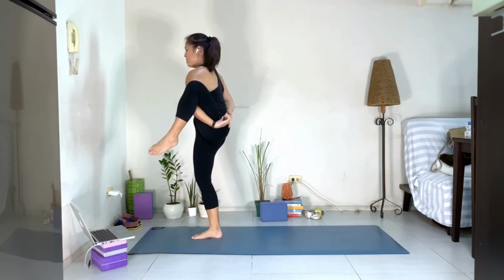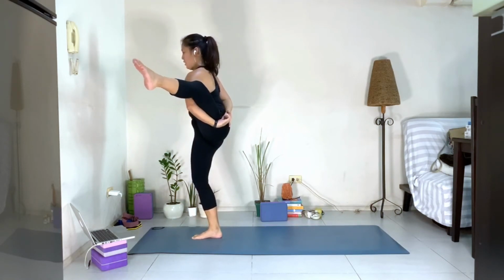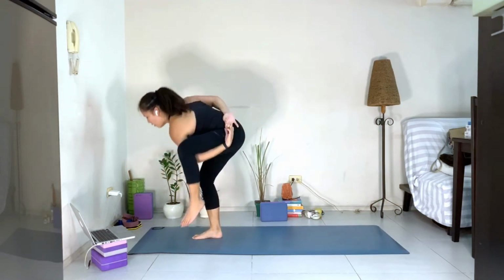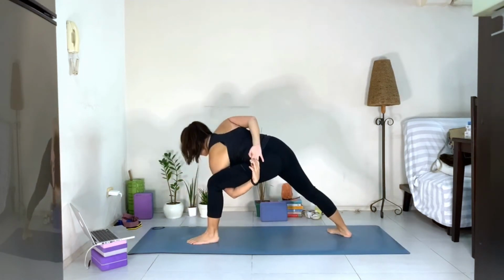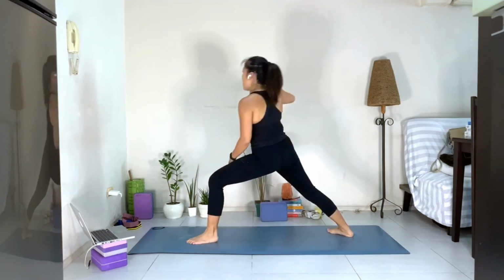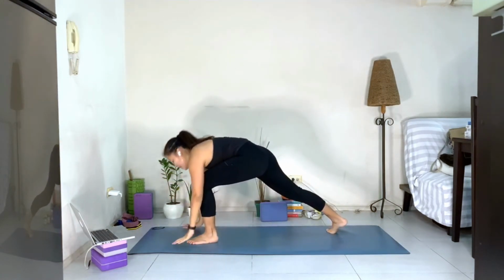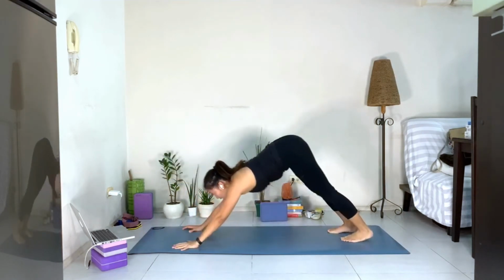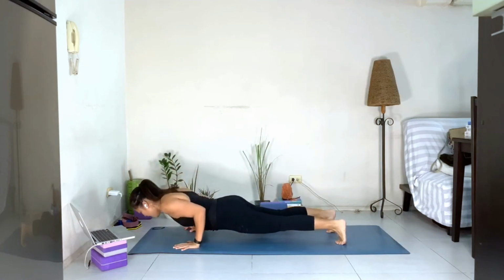Good, breathe. And then left leg straight. Slowly bring your left foot down. Unwind. Oops. Remove your hands, reverse. Cartwheel the hands. Left foot back. Shift your body forward. Give your chaturanga.